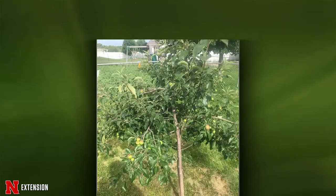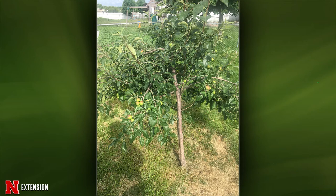A Lincoln viewer has a dwarf apple tree with 72 apples set on it this year — is that too many? Yes, that is too many for that little tree. You can remove some of those; the tree might abort some on its own, especially after our heat. You should really catch them earlier before the apples get too large and thin them out. The tree is putting a lot of resources into those apples, so they won't grow as big. Get them off so you have nicer apples and don't have broken branches. Aim for about five to six-inch spacing, and you don't want more than about two together in a bunch.